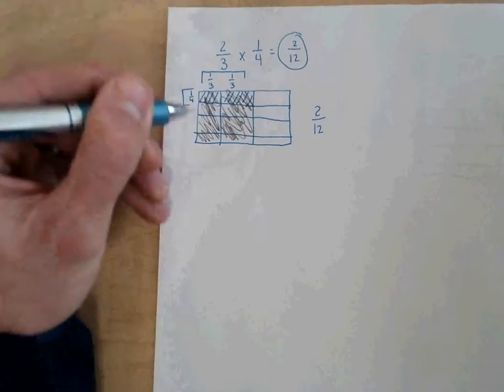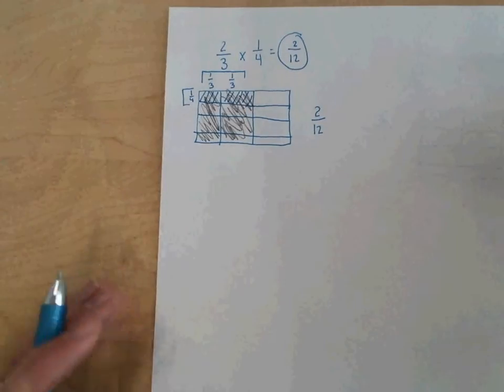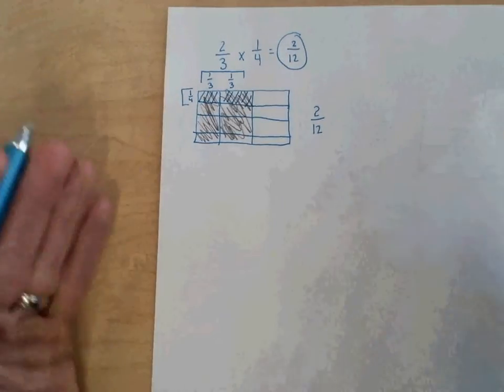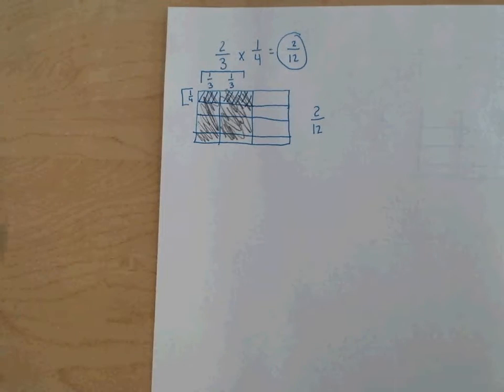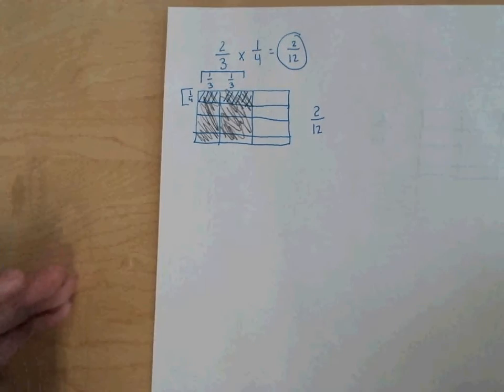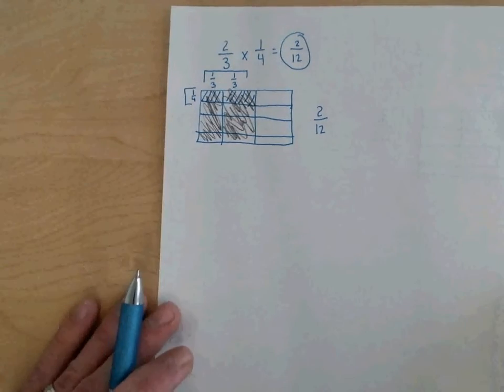This gives them a better understanding of what we're doing in class, so they can see that visual there, why it's getting smaller whenever we're multiplying. Because generally whenever we multiply, we think, oh, we're getting bigger, we're getting bigger. But with the multiplication of fractions, we're actually getting smaller.